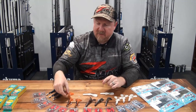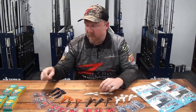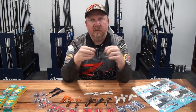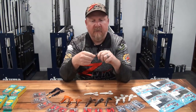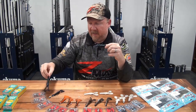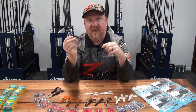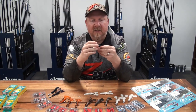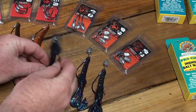If we really want to get it down deep quickly in structure, snags, bridge pylons, or deep timber, we step up to the SnakeLocks. The SnakeLocks has a head weight that clips on and off, which allows you to switch hook sizes and head weights as required. Some guys carry a kit with a selection of SnakeLocks head weights and ChinLocks that they just switch as required. The 2-0, 3-0, and 4-0 all fit beautifully. You can clip the weight off and buzz it across the surface, then clip the weight back on to fish it deeper - multiple options with one jig head.